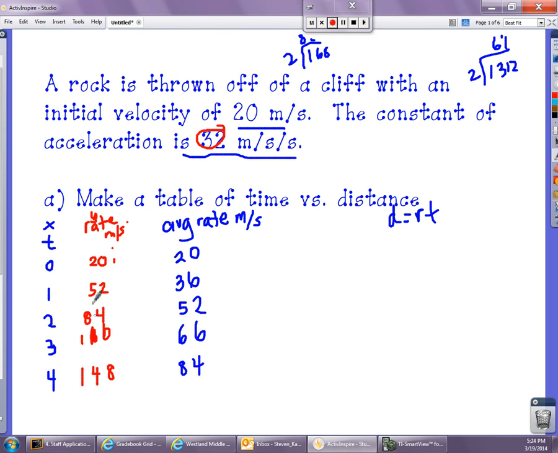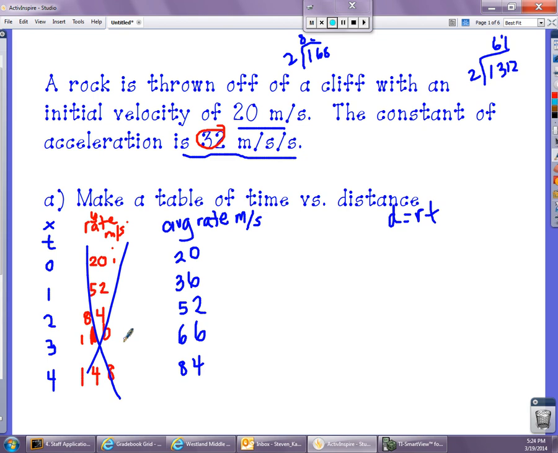So now that we have our average rate, we could almost cross these off. We don't need these anymore. Because to find the distance, we're going to take, and actually, by the way, before we move on to distance, you should notice that the relationship between x and your speed, or your time and your speed, is actually linear, because you should see that it's going plus 16, plus 16, plus 16. So that we have a little bit of an issue here, because instead of going plus 16 and plus 16, this one goes plus 14. So I must have made a mistake somewhere.